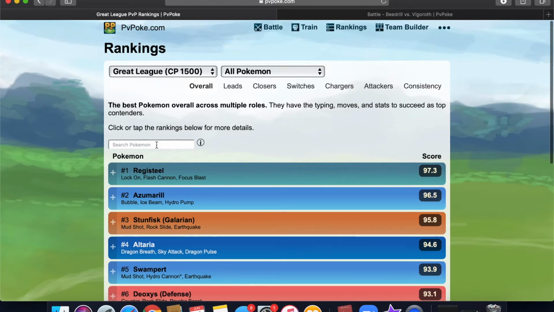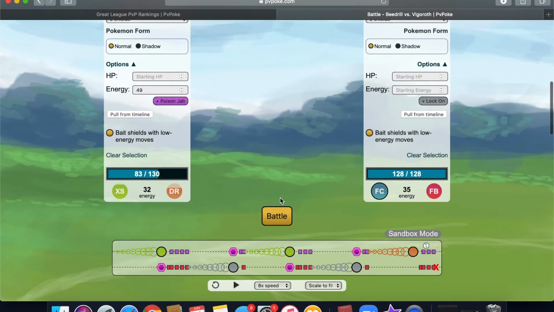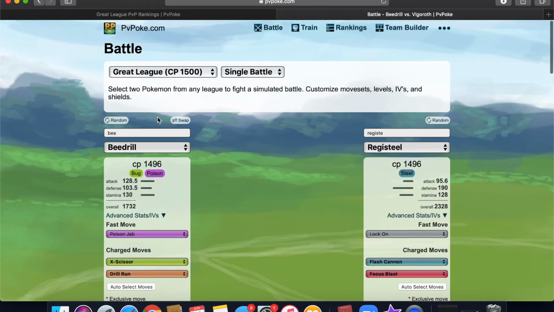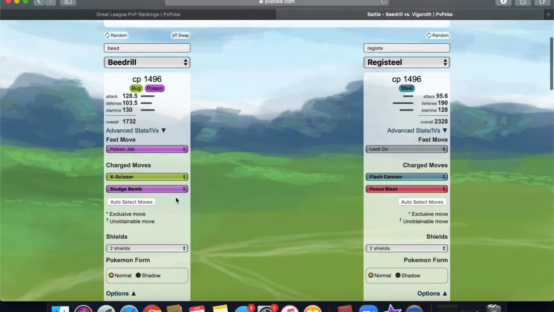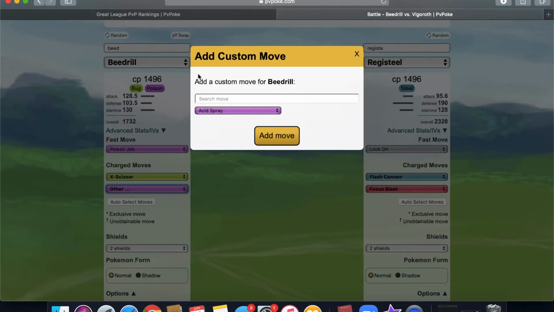Like I said before in the video, it can beat Registeel. Like right here, if you go into the simulator, it'll beat Registeel. Over here, we're just going to do something. Beedrill, and 1, 2. Oh no, wait, I forgot to put other, and we're going to put the custom move of Drill Run.